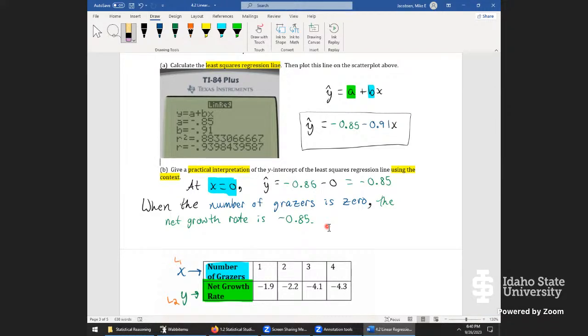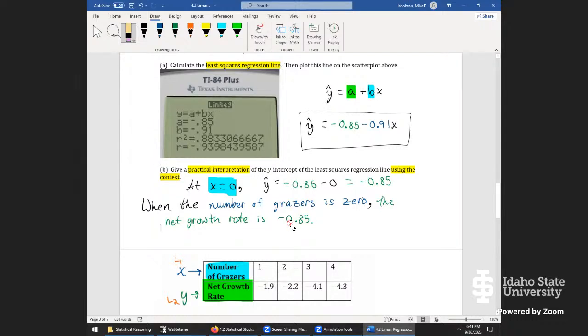I guess I have a comment. What makes me feel weird about this one is the net growth rate is still negative, even when there's nothing eating it in the test tubes. But that might make sense only because, remember, this is a specific algae that they grabbed out of the ocean or a sea somewhere. And then when they put it in a test tube, it's not thriving, it's slowly dying. It just happens to be dying faster when you put things inside the test tube that are eating it as well. So that's what's going on here.